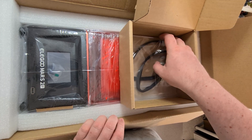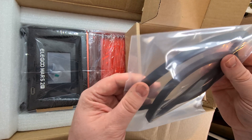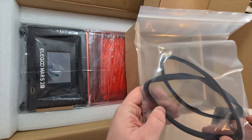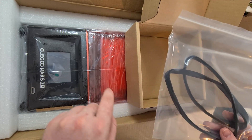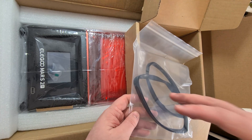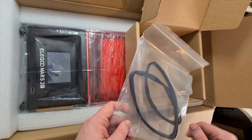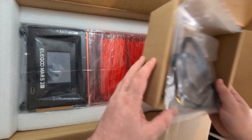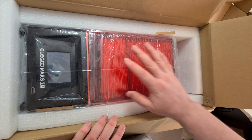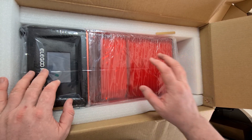Last but not least in the toolbox, we've got what looks like a rubber gasket, a rubber seal. I've watched videos online and I think this goes around the bottom of the cover, which stops any vapors from getting out. So that's the toolkit. I'm going to put all this away and pull the printer out off-camera, as there's not too much space on my work desk.